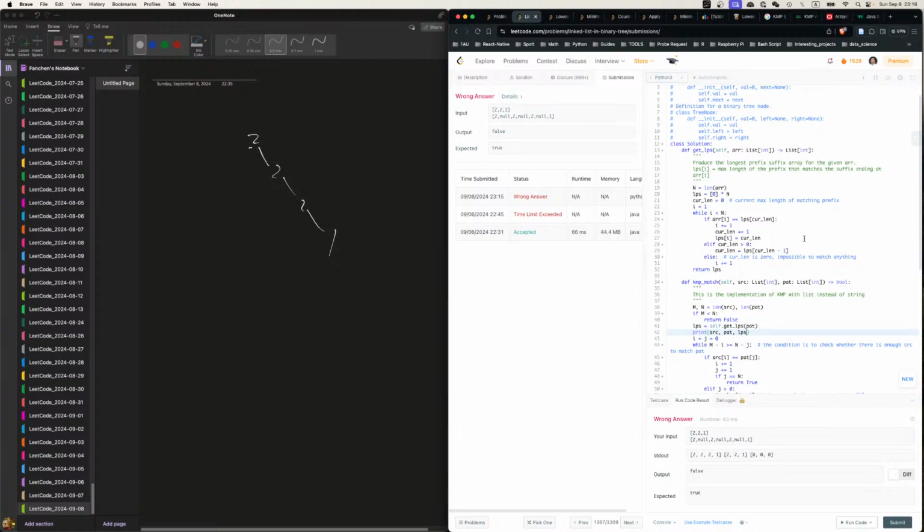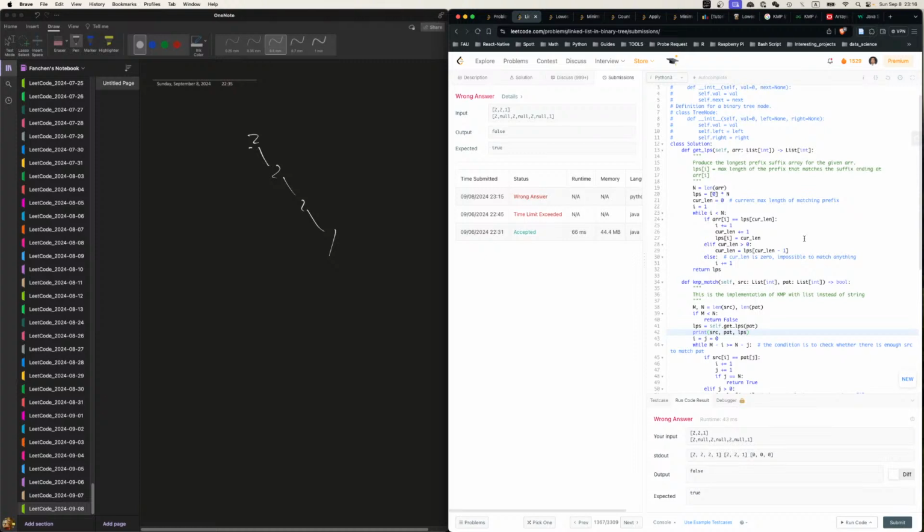LPS is 0, 0, 0. It should be 0, 1, 0. Okay, i is 1, so array i is equal to LPS current.